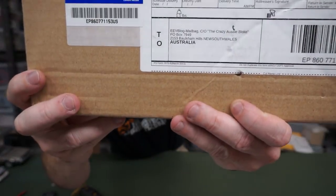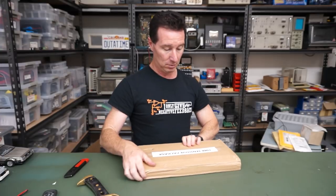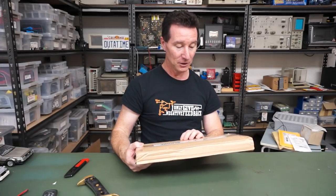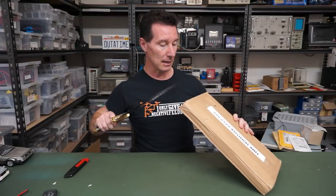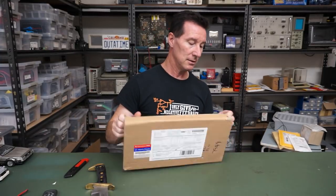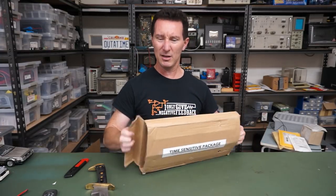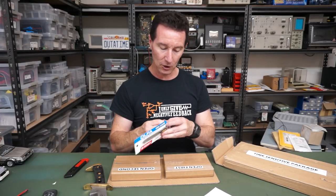I haven't advertised that crazy Aussie bloke address for a while, but people still keep sending stuff, which is great. Time-sensitive package — it ties into a Kickstarter, please open November/December. It's November 29th today — that's because I'm in Australia and we're a year ahead. They've sent an Olfa knife! Olfa are a top quality brand — very nice.